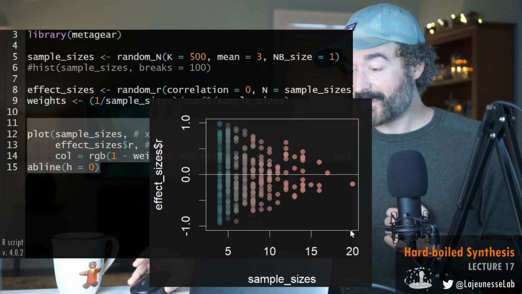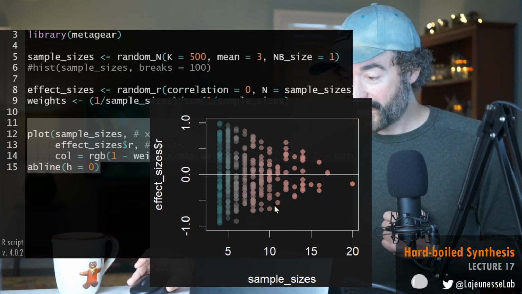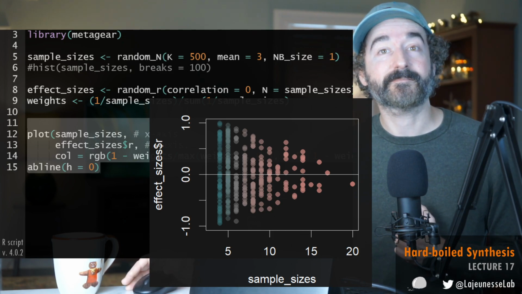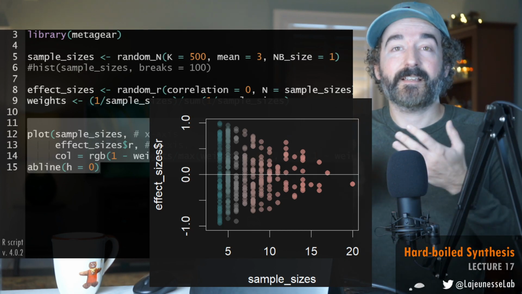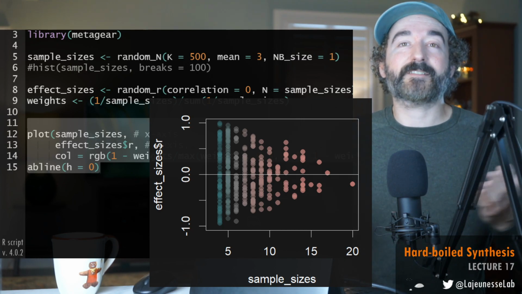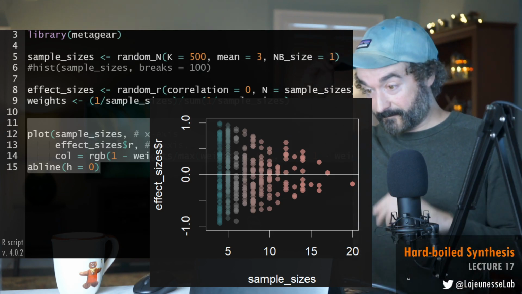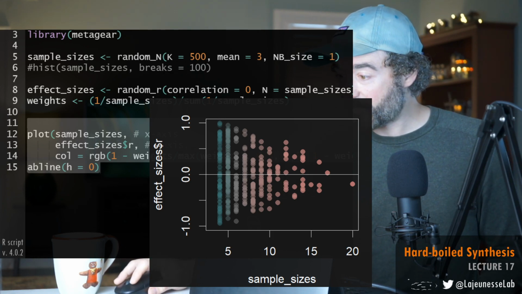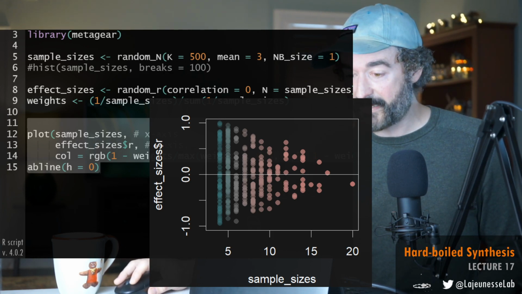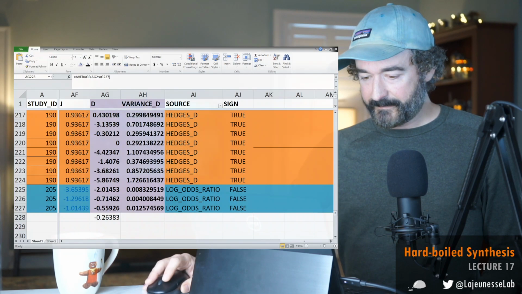But they can't individually do it because they have too few replicates. That's the whole point of meta-analysis, to treat each study as a replication to try to estimate that overall effect. All right, let's do that with our effect sizes. This is fairly quick, easy to do. Let me close this, jump into Excel.